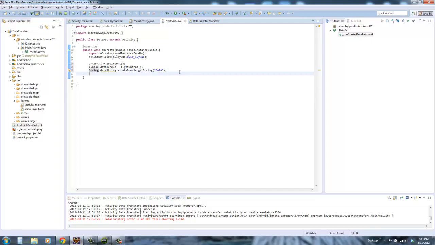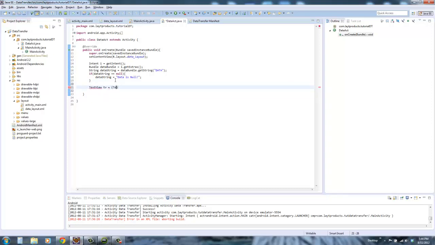So now that we have the string, we want to make sure it's not null. If data string equals null, then let's just set it to something like data is null. Oh no. And then we need to go ahead and get our text view.